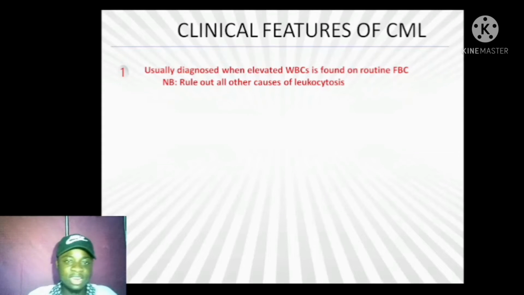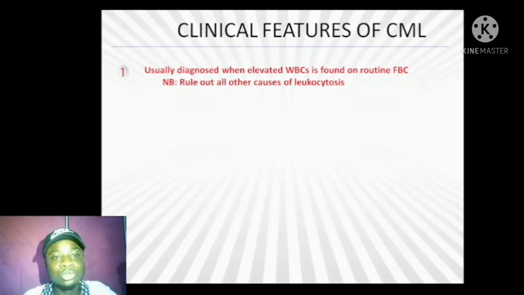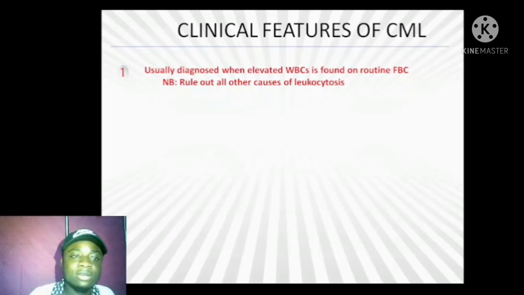Folks, it's not easy being in the lab, okay? In the lab, it's not about just running the full blood count. Some people will pick some stuff that they want to know on the full blood count results. Somebody will run the full blood count and just check the hemoglobin level. Somebody will also check the hematocrit level. But folks, it goes beyond that. The patient's life may depend on you at that point. Remember, it is leukemia we are talking about. So always remember that in the lab you can diagnose leukemia when there's an elevated level of WBCs.